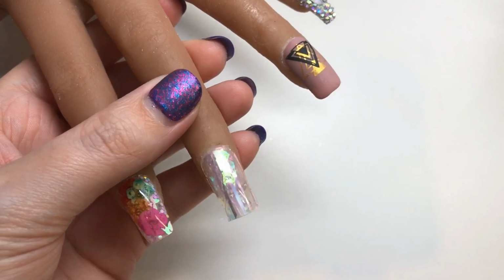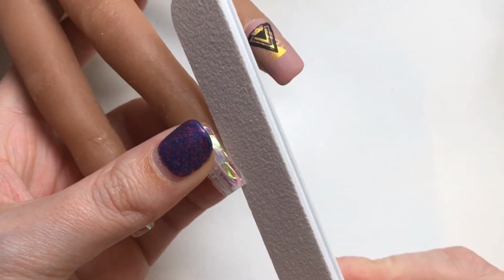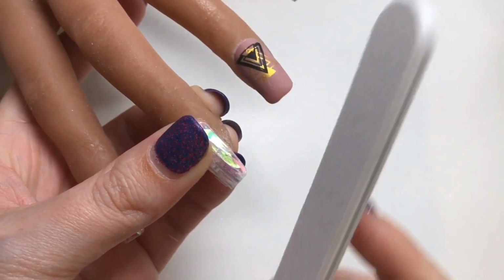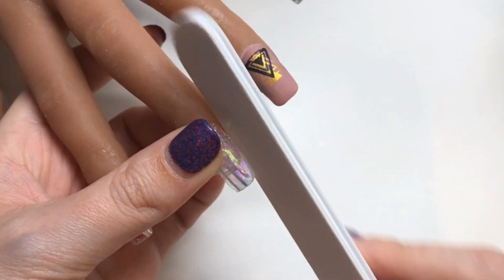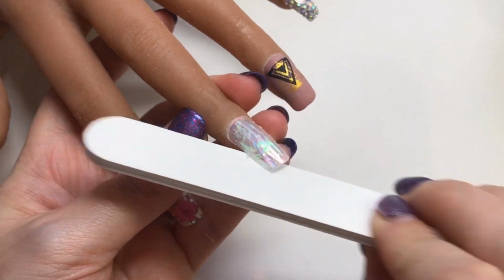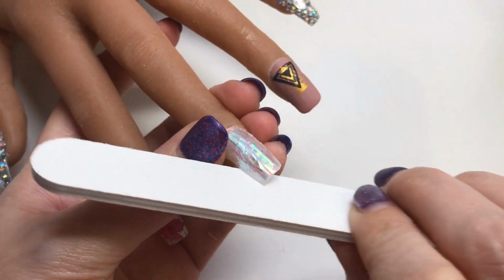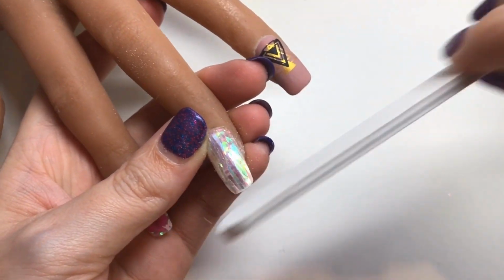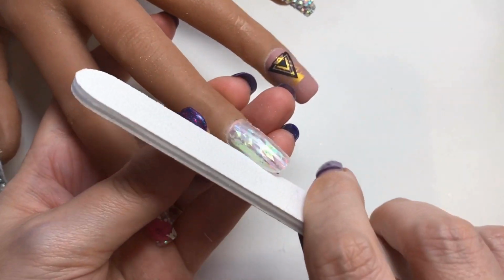So I've just snipped off that excess bit that I didn't need, and then I'm going to be using my Divine by Natasha Lee file. I'm absolutely loving using her products. They really are fantastic. And because this is white as well, you're not going to get any nasty black gritty bits sticking into your nail. So very, very minimal filing. And because the cuticle was nice and thin and shaped properly, I don't need to file around the cuticle either. I didn't even buff the top of this. I just literally shaped the nail, as you can see here.